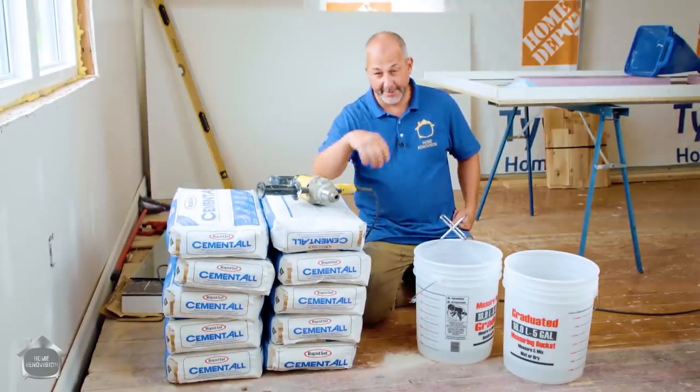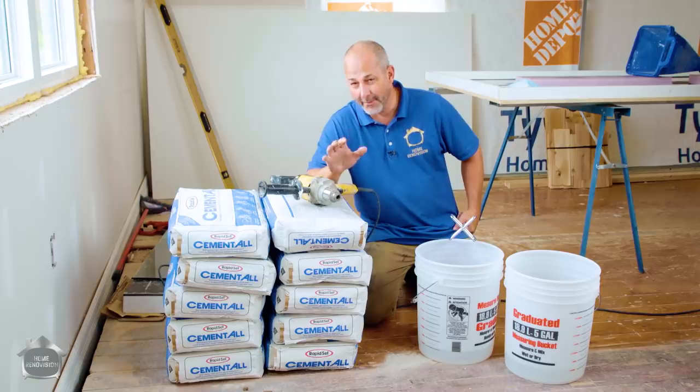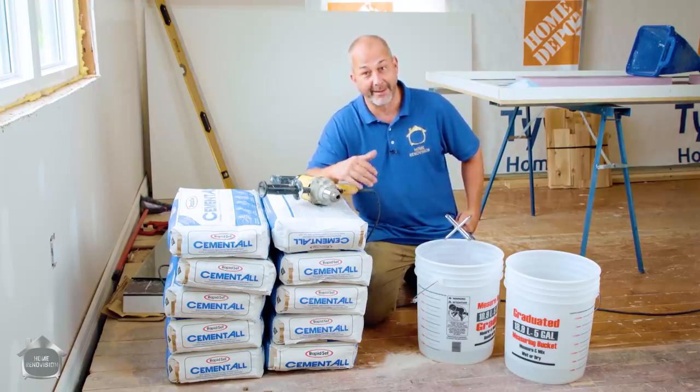All right, for the countertop today, guys, we're going to go with a rapid set cement. It has very fine molecules in it. It's almost a mortar, okay? It's really fine. And this stuff is designed for repairing bridges and stuff like that, okay? It's like really high strength.